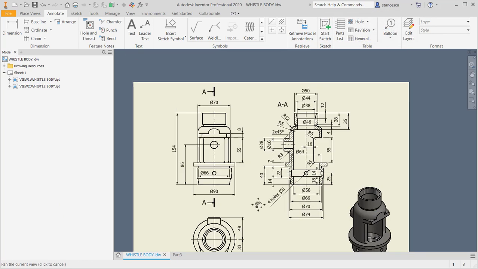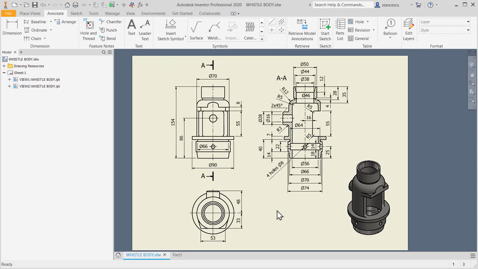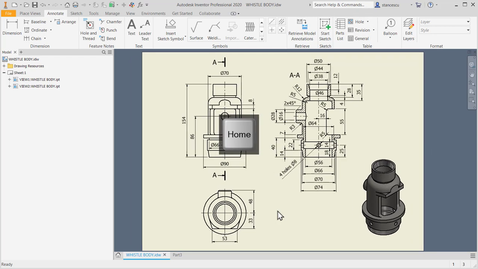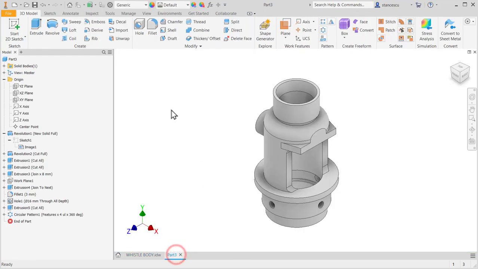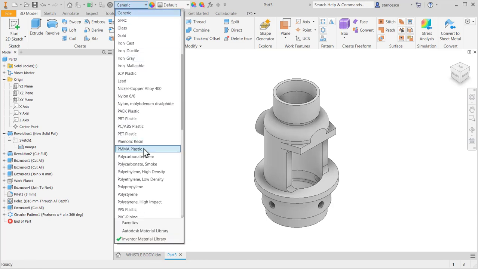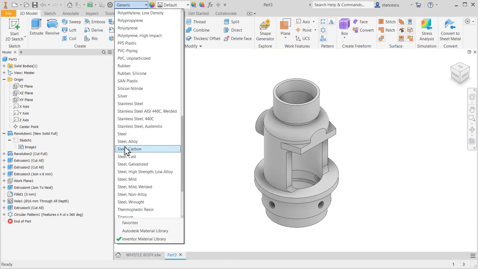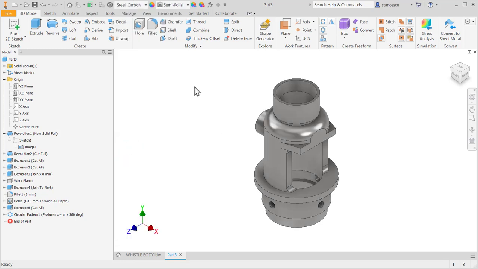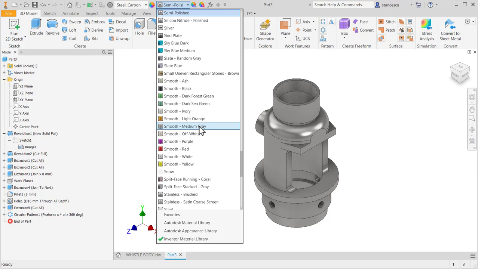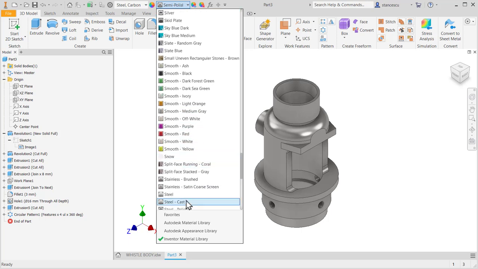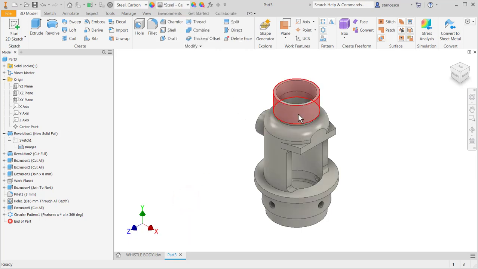Everything is placed. Okay. So I select material, which is steel carbon, cast, and some faces machined.